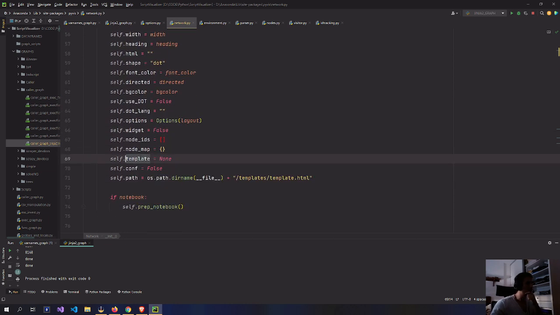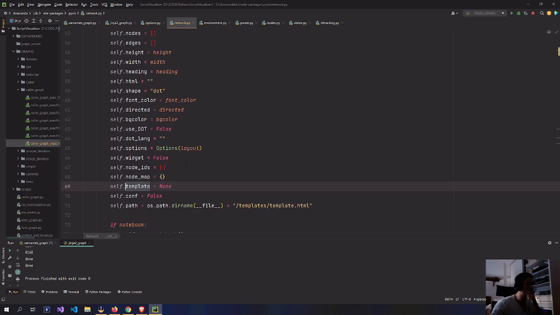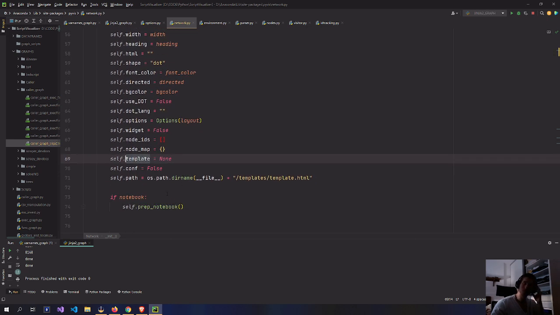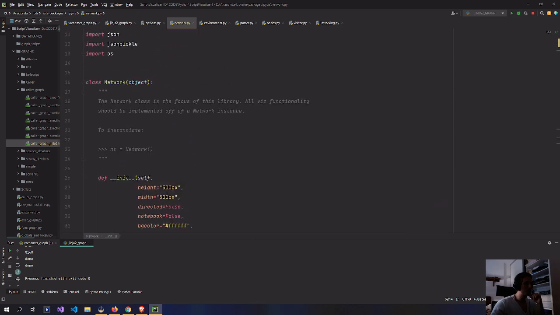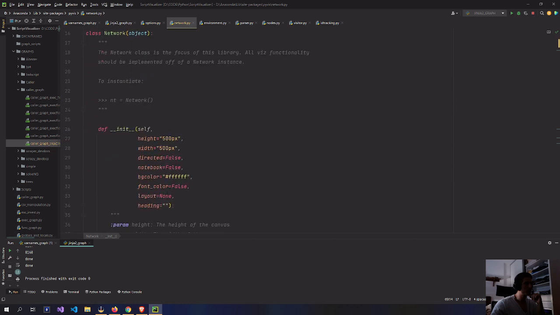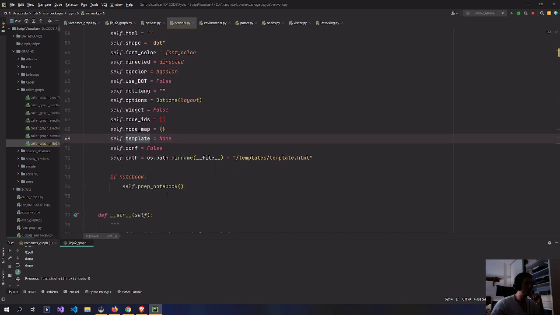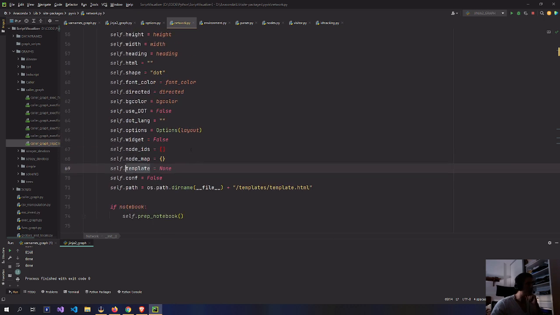I guess that's another way that I could do it. And specify a template here. I could create my own template and then put it here in case the route I'm going through doesn't work.